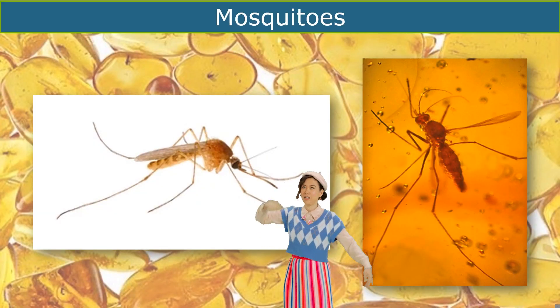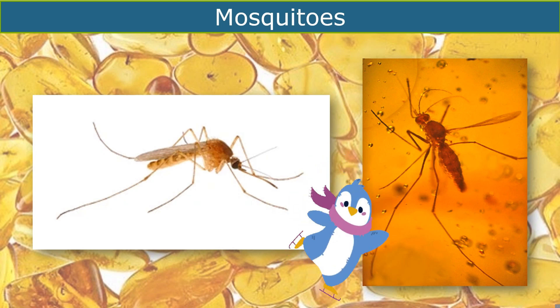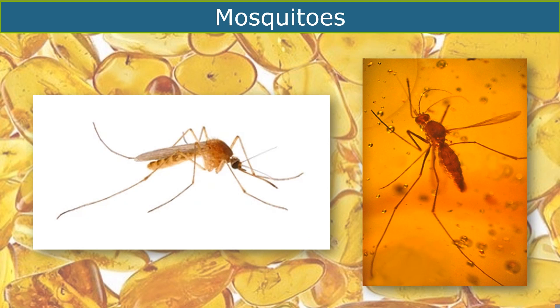Mosquitoes have been around for more than a hundred million years. We know this because we found ancient mosquitoes trapped in fossilized tree resin, or amber — every scale and wing vein perfectly preserved. They look almost identical to the mosquitoes that live in our neighborhoods today. What makes mosquitoes so successful? Their tools and skills work well for them no matter the environment; the only place you won't find mosquitoes is Antarctica. Only female mosquitoes bite and transmit pathogens — germs that can make people and animals sick. Every year around the world, the diseases mosquitoes carry kill an average of 750,000 people. Knowing as much as possible about how mosquitoes operate helps us protect ourselves from their bites and the diseases they cause.